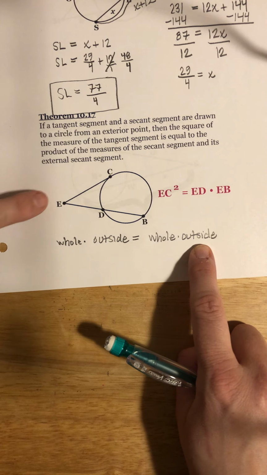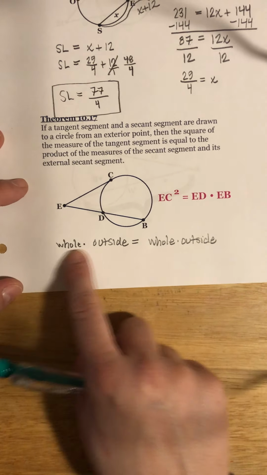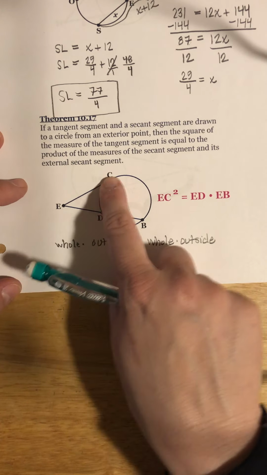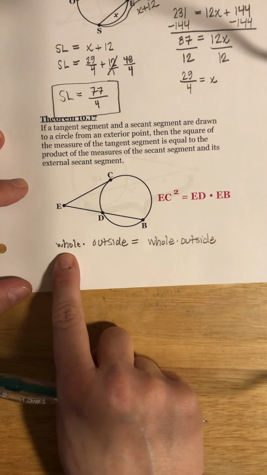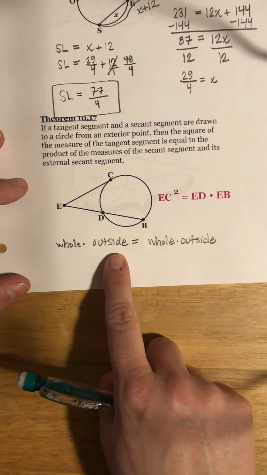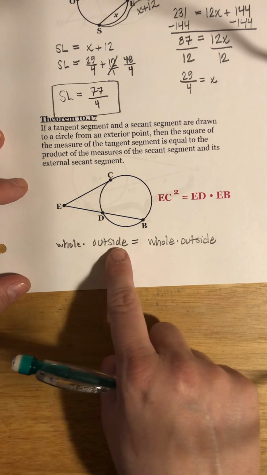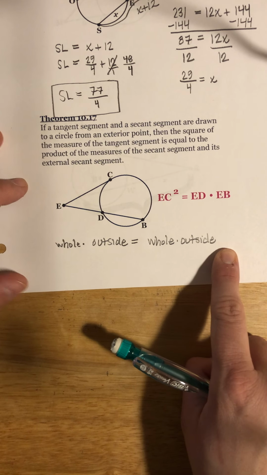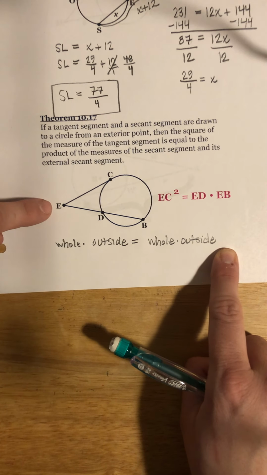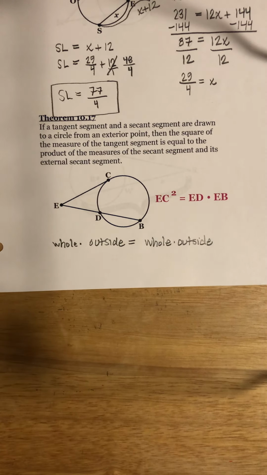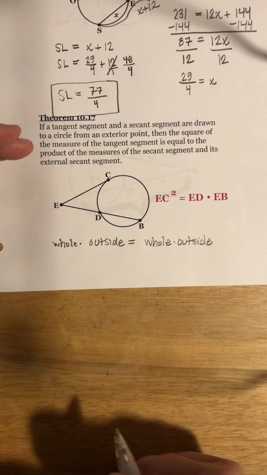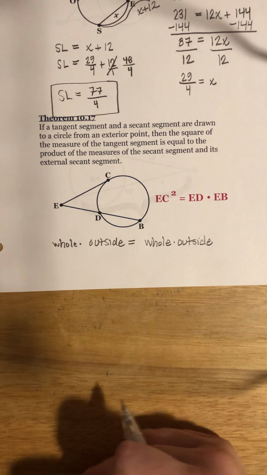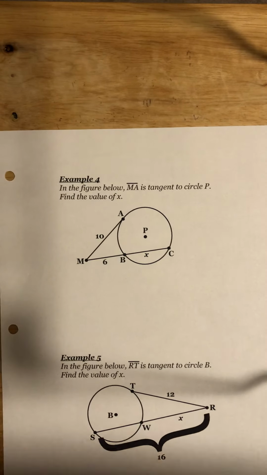Again, why does it work? Because they are intersecting outside of the circle. So the same thing works. That's why EC is being squared, because it was the whole piece and it was the outside piece. So you're multiplying it times itself 2 times. So again, if you can remember this formula, because they intersected outside of the circle, then you have it made. Okay, that's what all those words are going to tell you. So if you can just learn this, this is going to be easy.